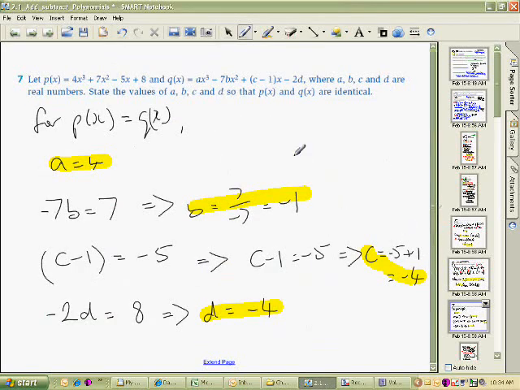This is a similar problem, except we've got this situation here and this one here. Under which condition are they equal to each other, p of x and q of x? Well, when a is equal to, here we just go across to here, to 4, that's straightforward, just like the last question.